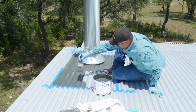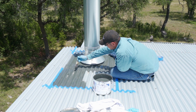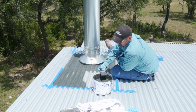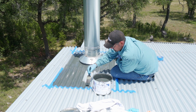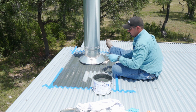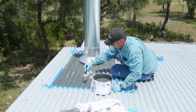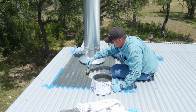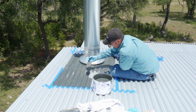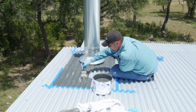So one of the concerns, I don't know if you noticed, I put some right here. This tape was lifted up slightly. He did tell me yesterday that because of the inconsistencies of the rubber boot, and of course being rubber, it may lift up. So that's another reason I'm up here. Well, okay, that's the main reason I'm up here. I wanted to make sure that didn't happen, and it happened on a couple of these. But now that I'm adding this on, it'll be fine.